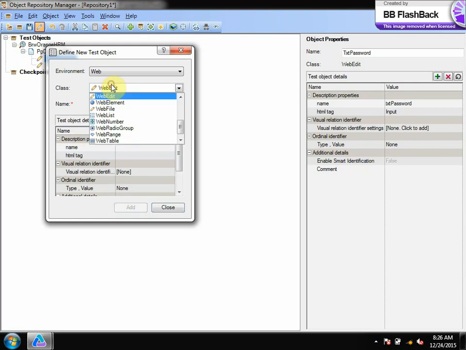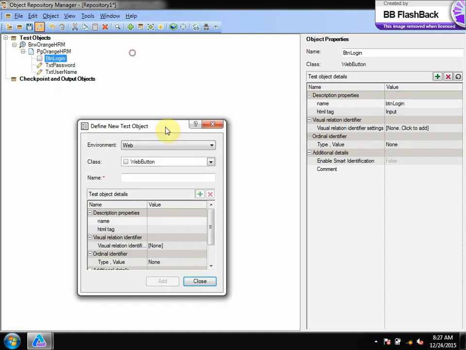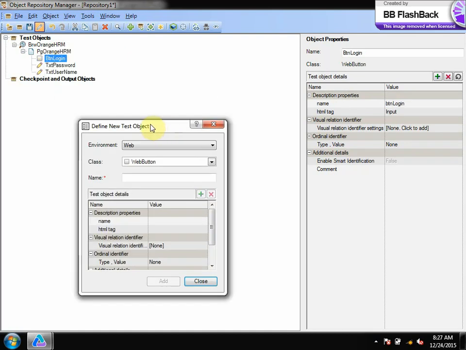This time I need to add a WebButton, just begin login. What's the name? Same thing, begin login or login. Something like that, just let it be as of now, and HTML tag is input again. Click on add. You can see the objects keep getting added here.